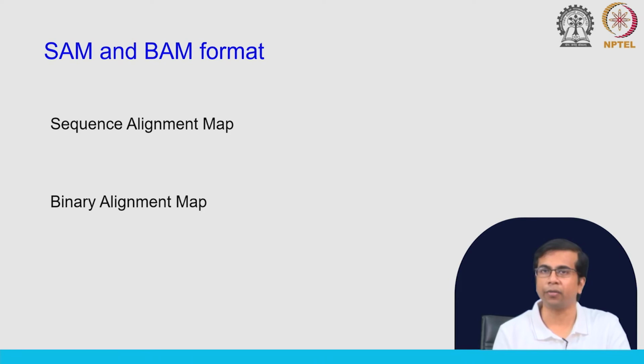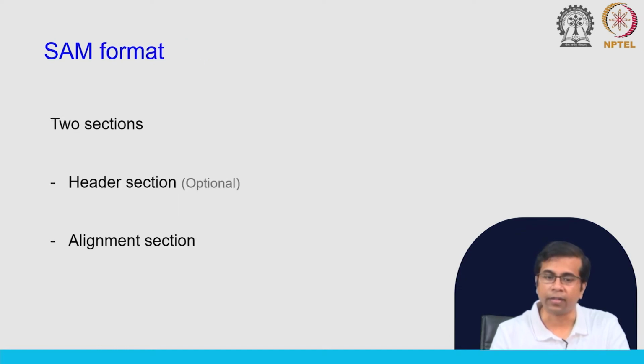Okay. So, if you want to read this file, if you want to write a code to process the alignment results and to identify, for example, genetic variants, etc., you will go with the sequence alignment map. Okay. So, the SAM file, and we will see what are the fields that are there. Okay. So, let us discuss the SAM format, what it contains, because this is the file that we will read.